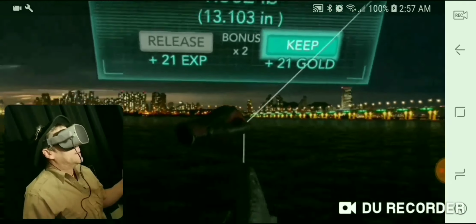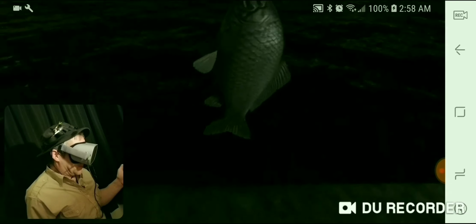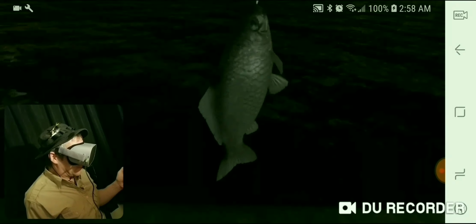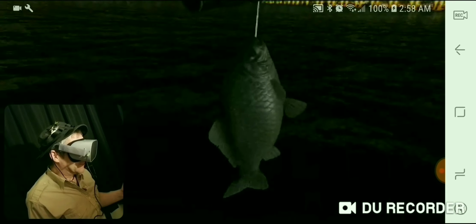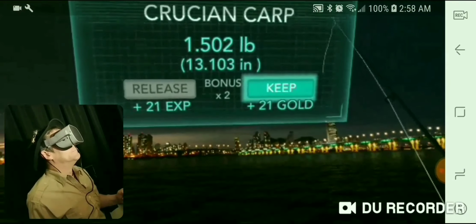Crucian carp. 1.5 pounds. Look at this guy. So you're what all the trouble was about, huh? Look how gorgeous this is, guys. We got him. Look how gorgeous. Wow. We're gonna keep him.